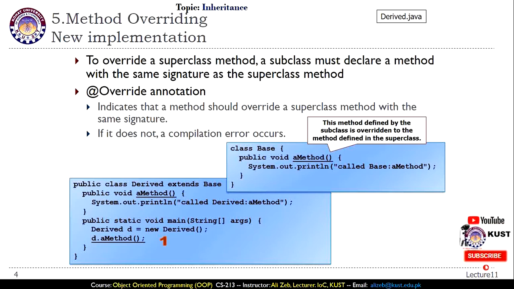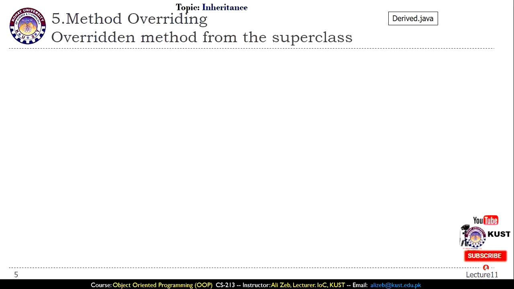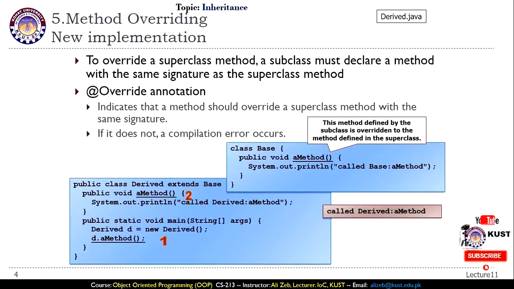We have declared an object of the subclass, and we call the method. Now this method exists in the superclass as well as in the subclass, and we'll see which method is called. So the call is generated to the subclass's method. We have overridden the superclass's method, we have superseded that method, and the message that is displayed here is that the subclass's method will be called.